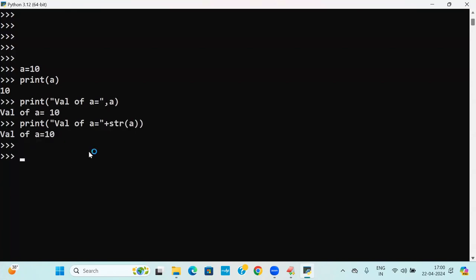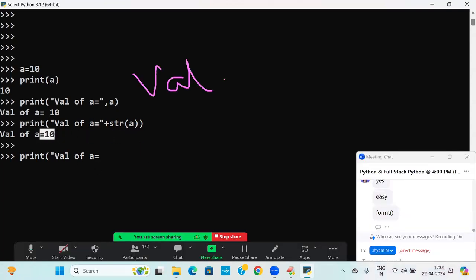And today we are entering into print with double quotes. Write everything as usual, same only. I am writing, carefully follow. Value of A is equal to. After A is equal to, I want 10. In this place, I want the value. Wherever you want the value, you write an empty curly brace, students. Wherever you want to print the value, you write an empty curly brace. Write everything within the double quotes.